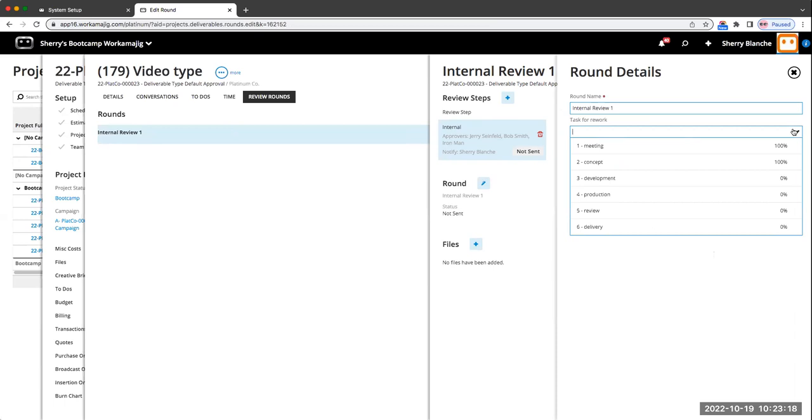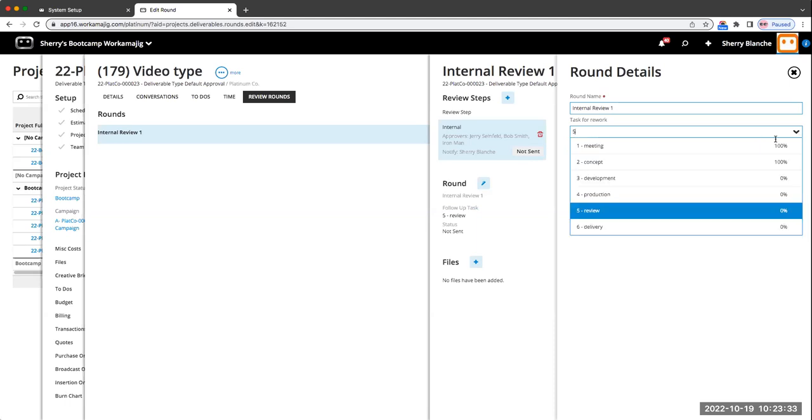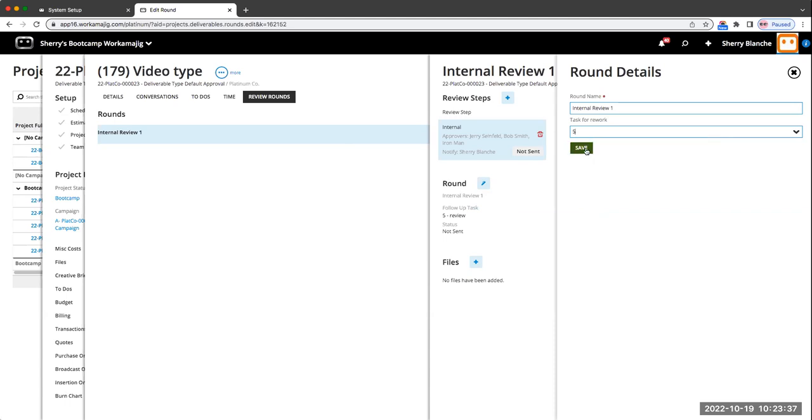We do have the ability here to assign it to a task to show up on someone's today page, on the creative today. So my examples, we have review. It might be on this task. It might be on an edit task. So it could be assigned a task. It doesn't necessarily have to be.